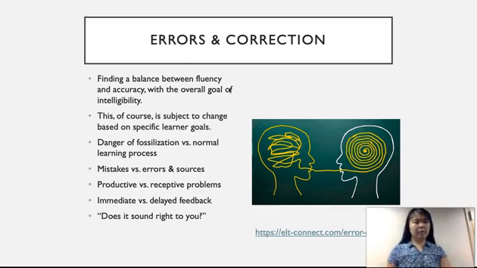So, knowing the difference between mistakes and errors. It's not necessarily important that you know how to point out, oh, that was a mistake, oh, that was an error. But knowing that there is a difference in how to address that. So a mistake is something that a student has the knowledge to self-correct. Like we see a lot of getting mixed up with the him, her, it pronouns. And so the student has the knowledge to self-correct. Sometimes they do that, sometimes they don't.